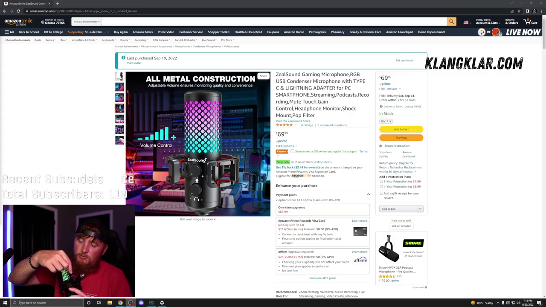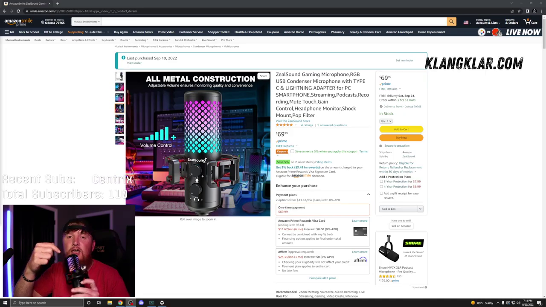It does have a headset jack or headphone jack on the back as well. It is a condenser microphone, so we'll talk from the back side. You can see that the sound is a lot smaller, so it is a dynamic microphone that has a really good pattern. I don't know about yelling into it or not. I don't know if it's clipping. I'm not actually listening to this microphone, but I did listen to it prior to turning this on. But yeah, I think it's a great microphone. I think it turns good. It has a wide range for gain. It's currently about 5-6 inches away from my mouth, and I think it sounds great at that length.